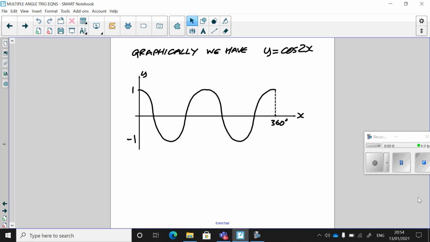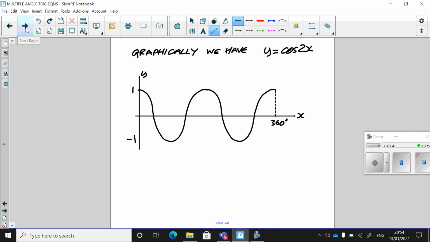And it's between 0 and 360. The reason that there's two complete waves between 0 and 360, I'll just show you there. Two complete waves, just think of one being a duplicate of the other. It's because it's 2x. There are two complete waves over the angular distance of 360. But I know you know that. Okay, so that's y equals cos 2x.